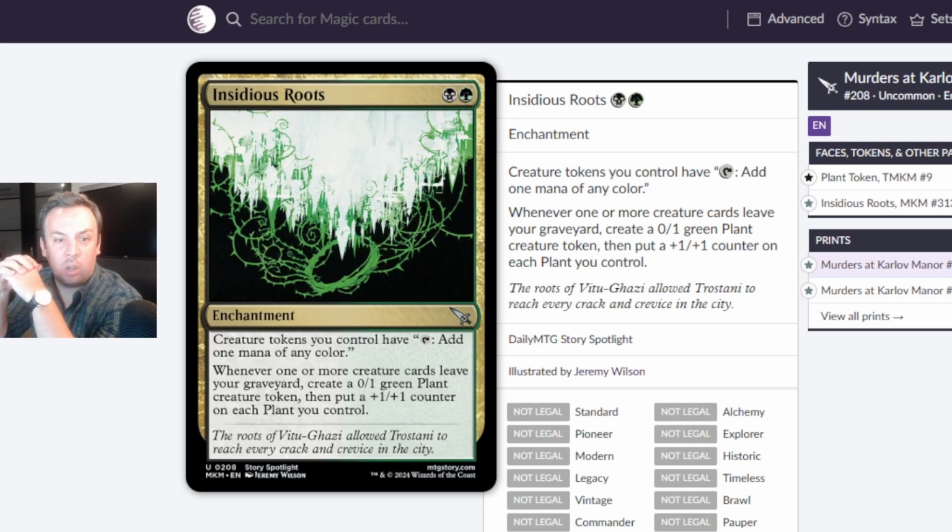I referenced this card earlier when I liked a 3 mana card where you could draw cards and make a 0/1 plant, because I said there's a plant combo here. The plant combo is through this card, which is good by itself. A black and a green enchantment, uncommon. Let's go. I think the other one was uncommon too, I hope. Creature tokens you control have "tap: add 1 mana of any color." Guys, this and that card go in a token deck already.